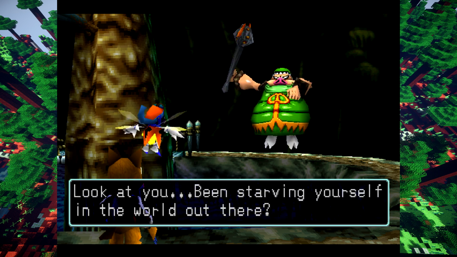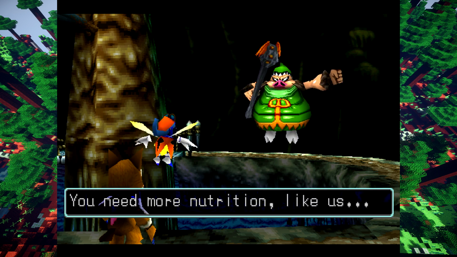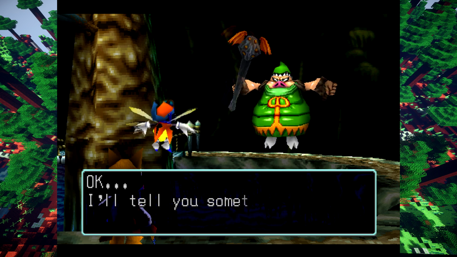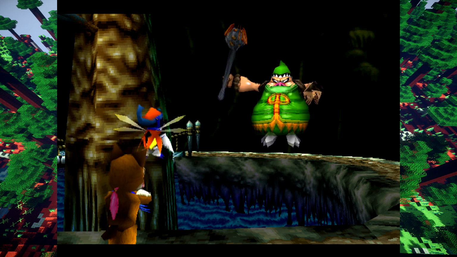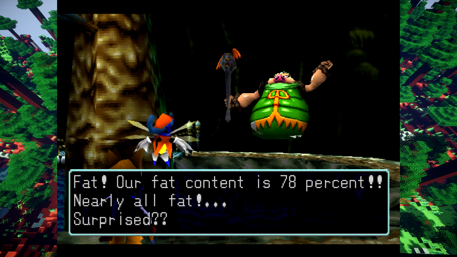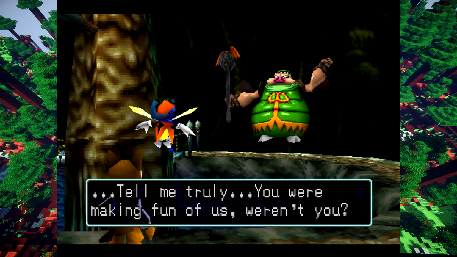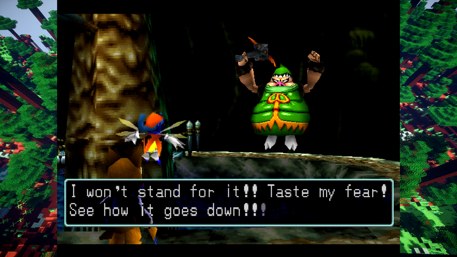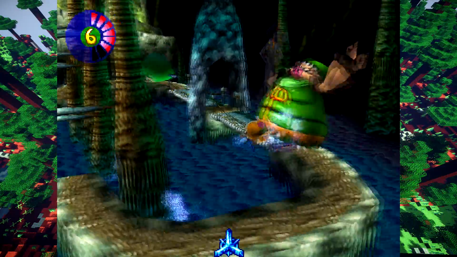Bob, what this? Some kid acting tough. Wasn't expecting this. Look at you, been starving yourself in the world out there. You need more nutrition, like us. Oh, really? Okay. I'll tell you something about us. Don't be surprised now. We're 78%. 78% fat? How fat? 78%. Nearly all fat. Surprise. You're like 90%, dude. Tell me true. You were making fun of us. Yes, yes. I cannot lie. I won't stand for it. Taste my beer. See how it goes down. No, thank you. I don't want my arteries to get clogged.